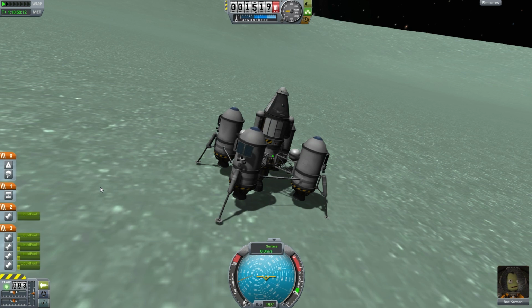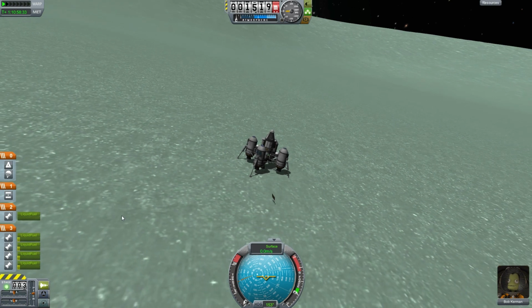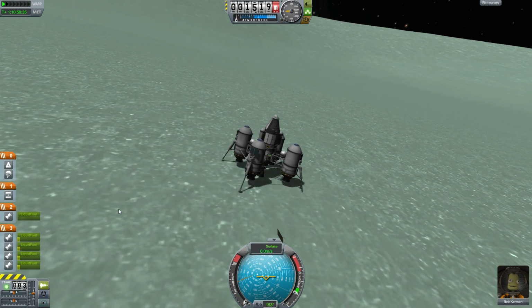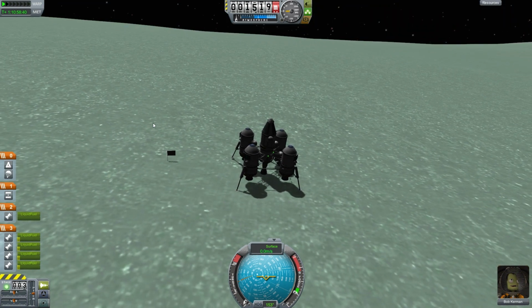Because all this science that he's already set forth is the science that will get him back home as we unlock perhaps a spacecraft that can carry multiple people, and have a little bit better staging going on than perhaps what user error, as in me, put into this rocket. So, hooray, Minmus! We did it, and I look forward to going further and farther and even derpier than I normally do.